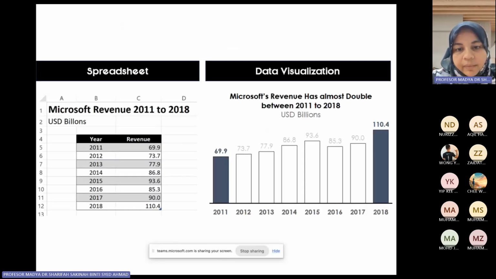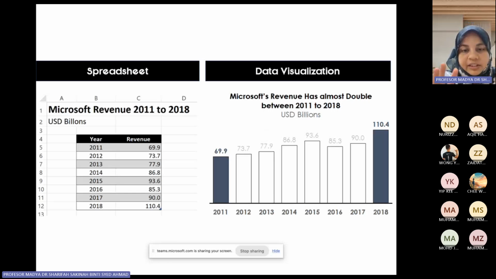Okay, so when we talk about data, normally we represent our data in spreadsheet form. For example, we put it into our Excel, right? Or any other database. So there are rows and columns. So that is how we represent the data. But when we talk about visualizations, in order to give more detailed meaning about the data, it's good to have a data visualization.